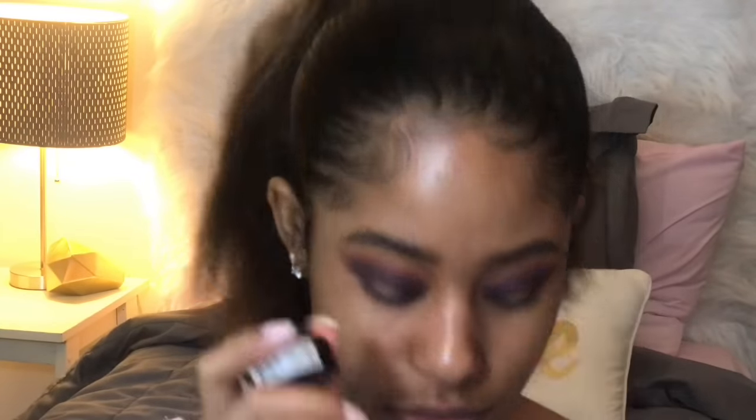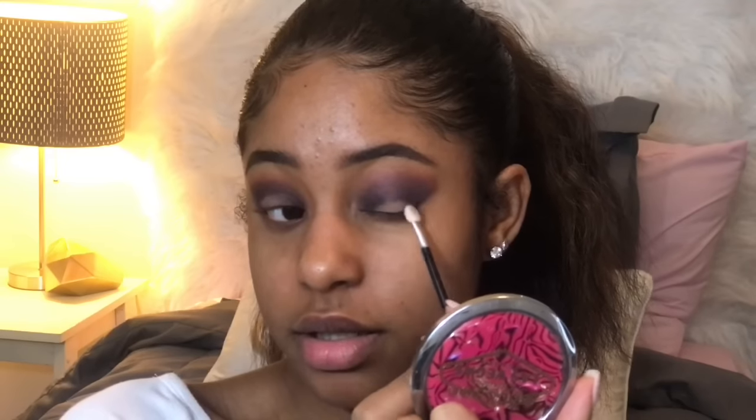Y'all see, hopefully. It's a really pretty light color. I also took this on a smudger brush just because I wanted to be sure that I only stay in this area, so I use a smudger brush to apply this. Let me find that brush. Here we go, I found the brush. And applying it on the center. My goodness.